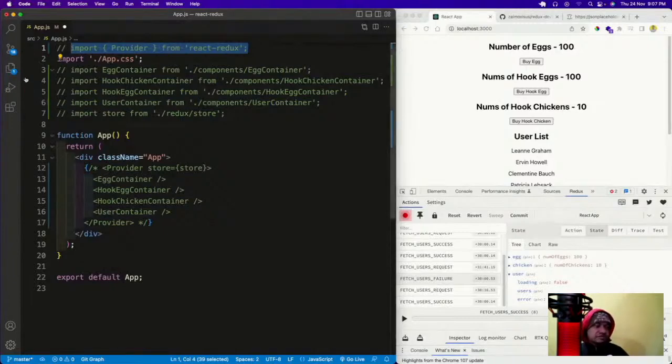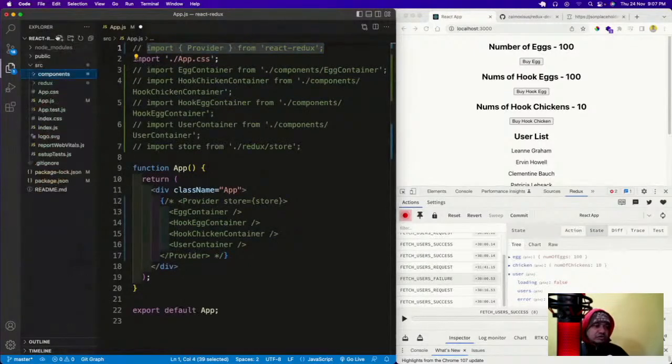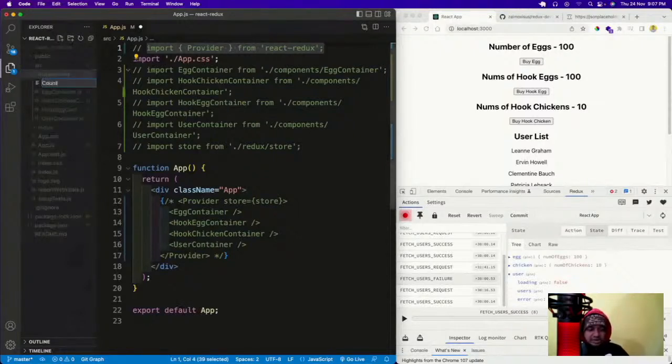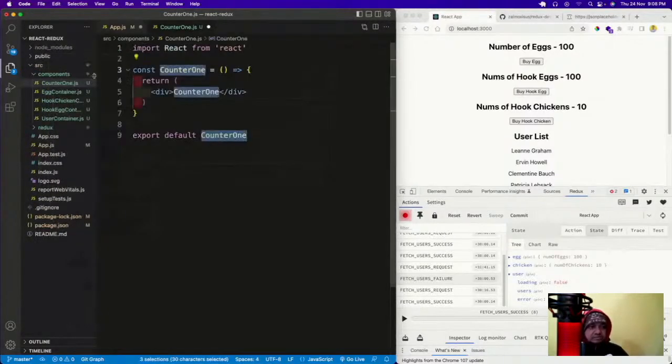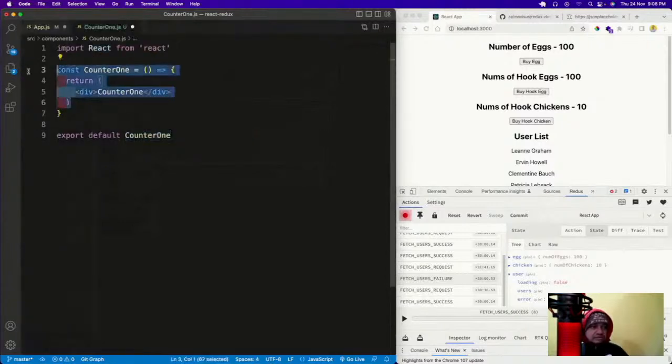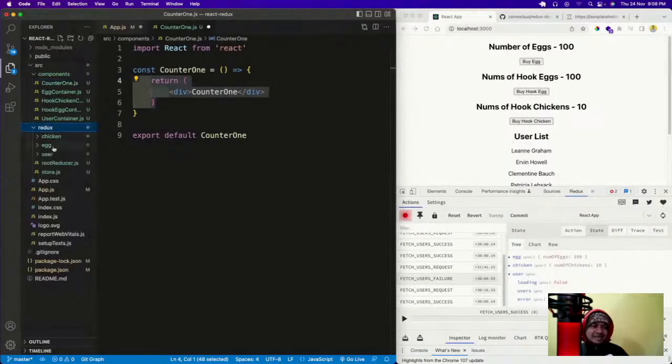Okay, so the first thing I'm going to do is create a new component which will be known as Counter1.js, and then use RAFCE. Now here we are going to have something like Redux.